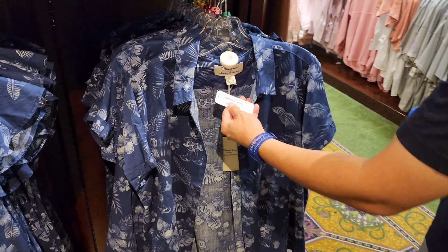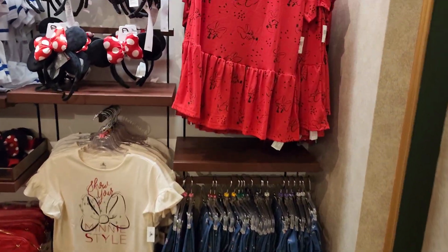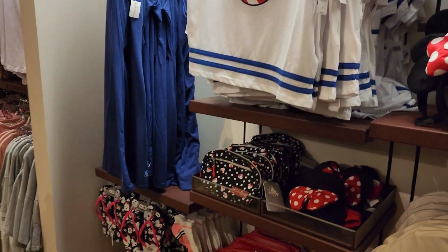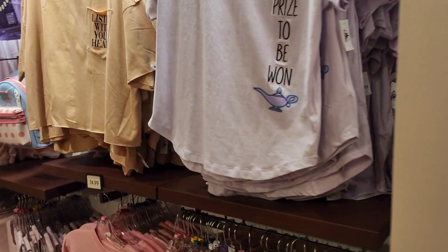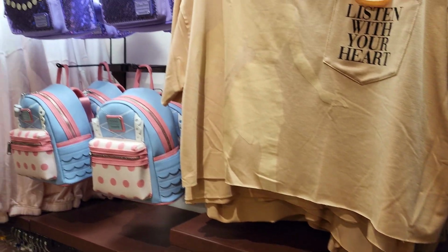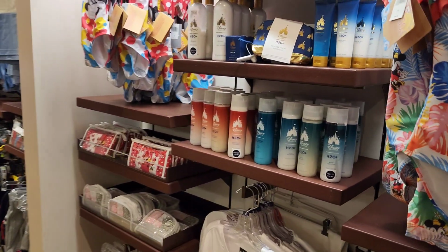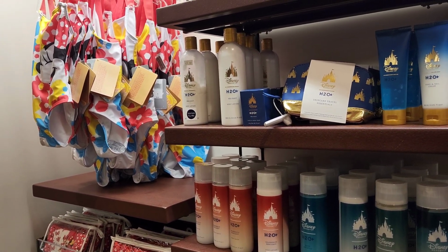Crocs. And oh yeah, I do like that quite a bit. Tommy Bahamas, right? How much is it? 140. 140, yeah, that's what I thought. And then some more. This is Minnie branded stuff, but yeah. So typical kind of shop. Some specific to them, some generic to all of the resort, and some toiletries and things you might have forgotten, that kind of thing. So it is absolutely worth coming to the shops when you stay at one of the resorts.